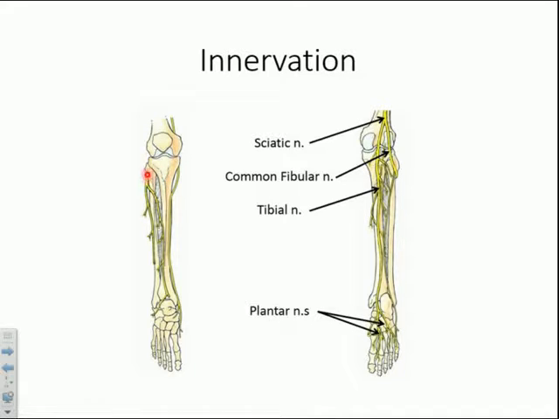We can pick up the common fibular nerve along the anterior aspect of the leg now, where it branches into a superficial fibular nerve which stays within the lateral compartment of the leg and supplies innervation to the muscles of the lateral compartment, and a deep fibular nerve which will run into the anterior compartment and is responsible for innervation to the anterior compartment musculature. Note as well that the deep fibular nerve will also send a branch into the dorsum of the foot and is responsible for the innervation of the muscle we find in the dorsum of the foot.